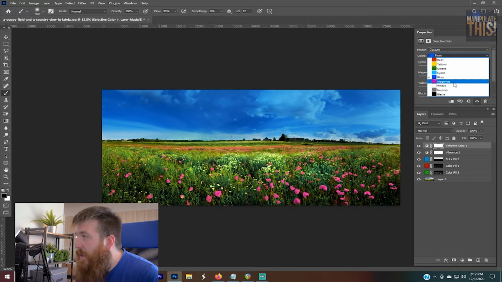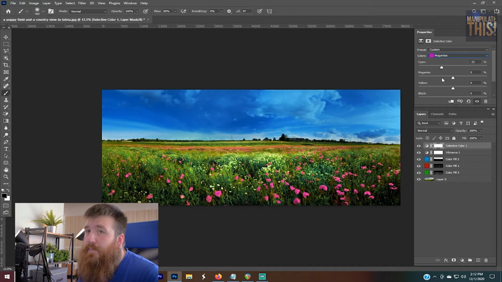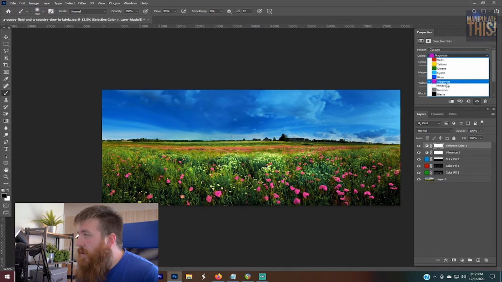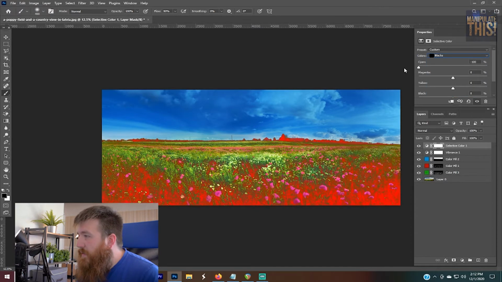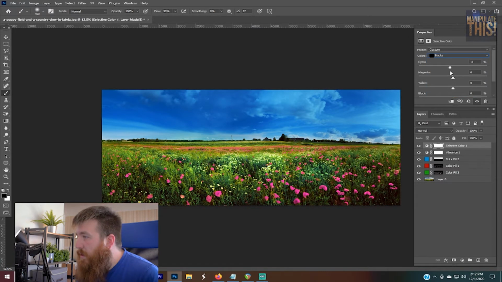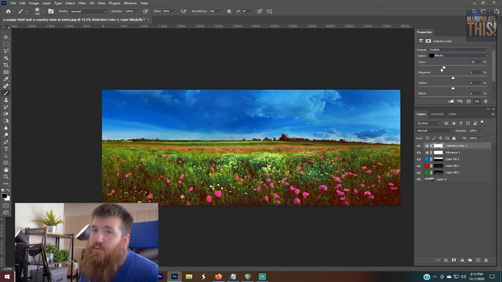Some of them I don't even mess with, the blacks and magentas finally, and I actually really don't even mess with the blacks, whites, and neutrals of the image. But for the sake of this tutorial, I probably will, because, you know, why not, right? So, magentas, don't really do much. Yellows, okay, so this ain't doing much. Let's see how much this will even do. Oh, I see, so this will affect quite a bit. It almost kind of alters the blacks and whites, now you're almost touching upon the actual shadows and highlights from a color perspective with the selective color, and that's pretty cool.